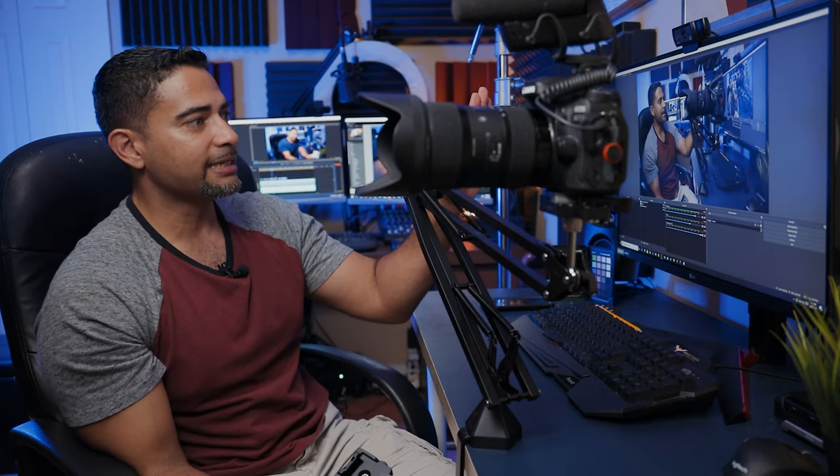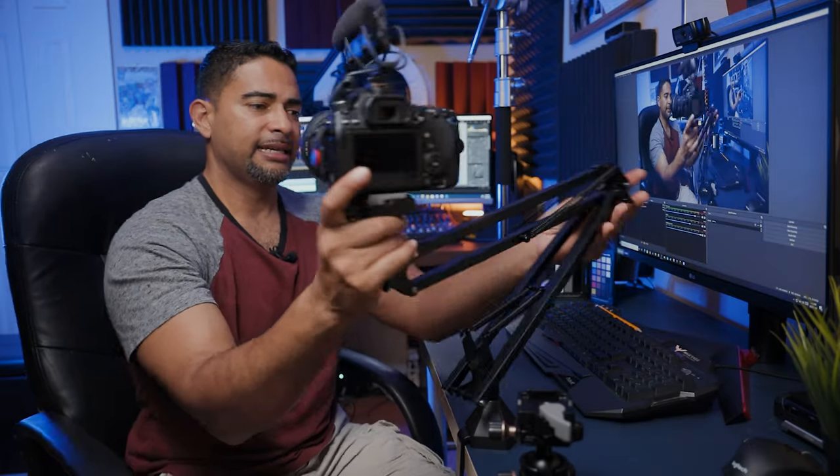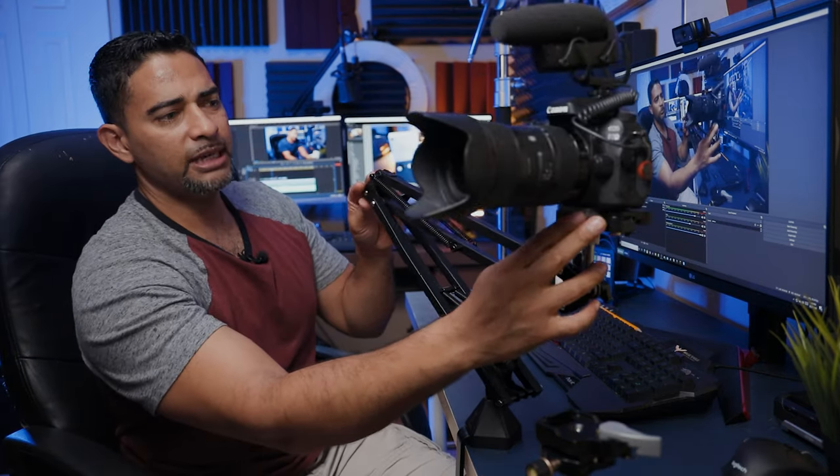The reason I brought this out is that when I look at my desk and the room that I have, I'm probably going to have to mount this from the back. And because it's up against the desk, I can't have it like this because it's hitting the wall. So I'm going to have to bring it down to the side, and then find some way to tilt this forward. This is where the ball mount is going to come into play. I'm going to switch out the quick release plate and insert the ball swivel device — whatever you call it — and see how we can make that happen.